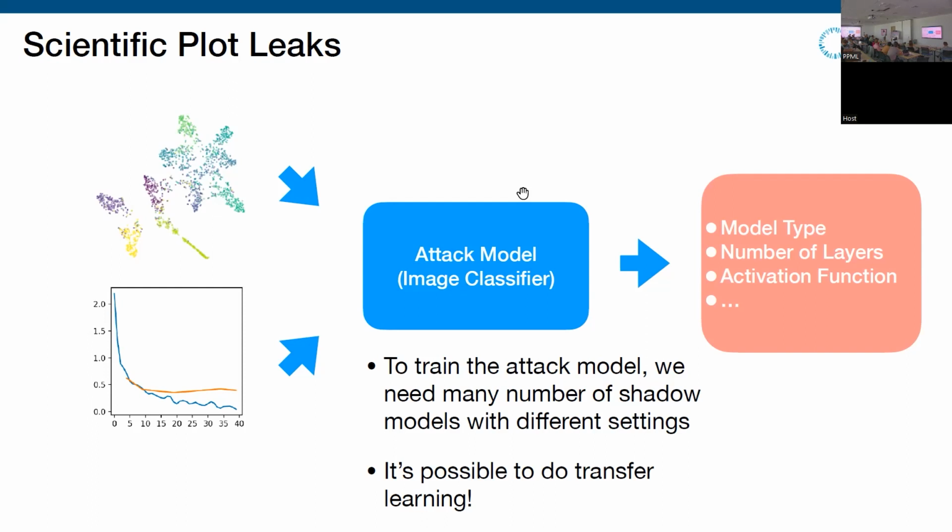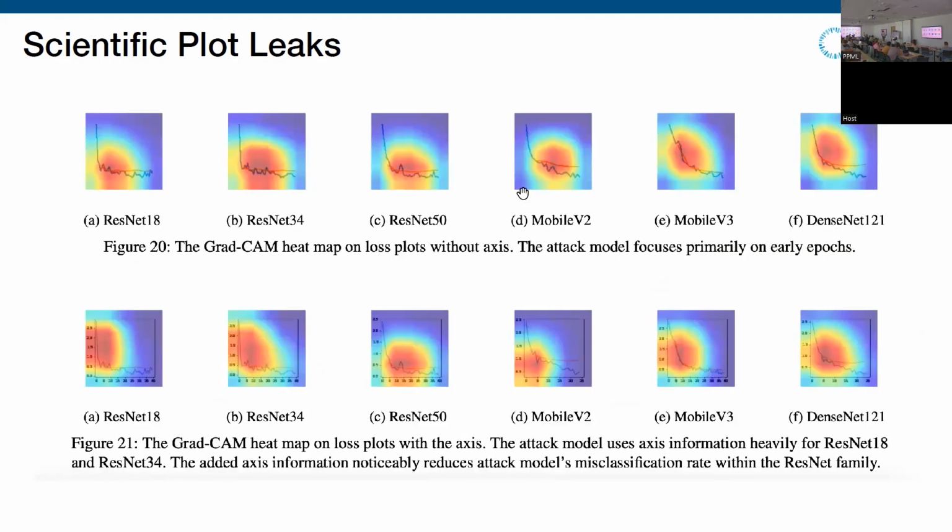Do you have any explanation of how the graphs are associated with the prediction? Yes, that's the next slide. For example, for loss plots, we did some Grad-CAM analysis, because here I think it is a 6-class classification. Yes, in this setting, it's a 6-class classification. I have different nets. I'm using Grad-CAM to see which part of the plot my attack model uses to differentiate which model is which. It turns out it's normally here or here, not in the beginning.